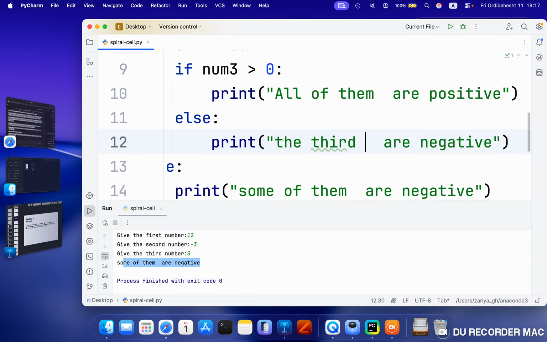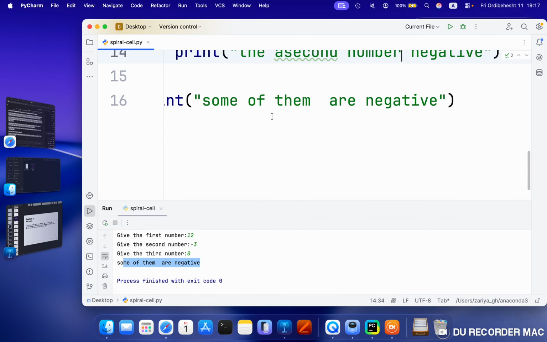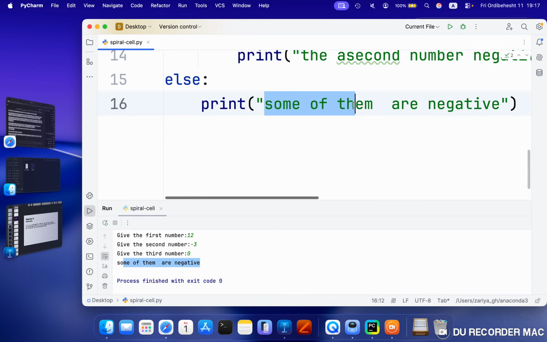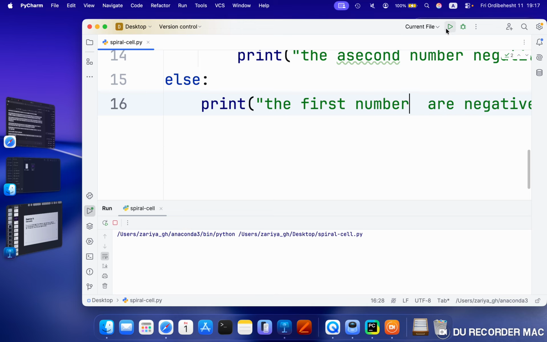The third number is negative, or the second number is negative, or here the first number is negative. 0, 12, 12.